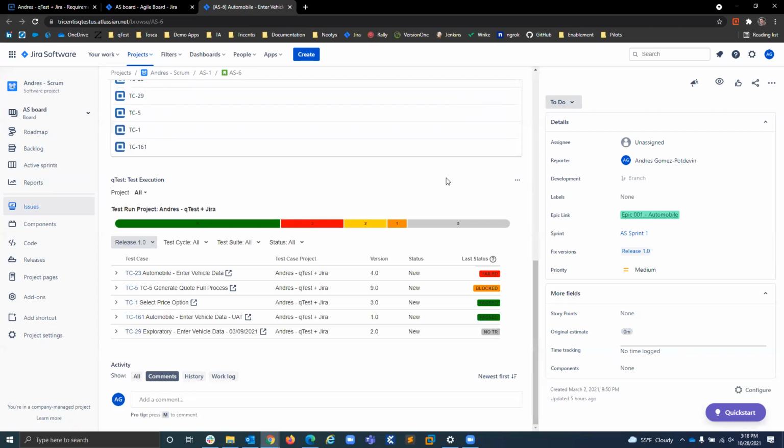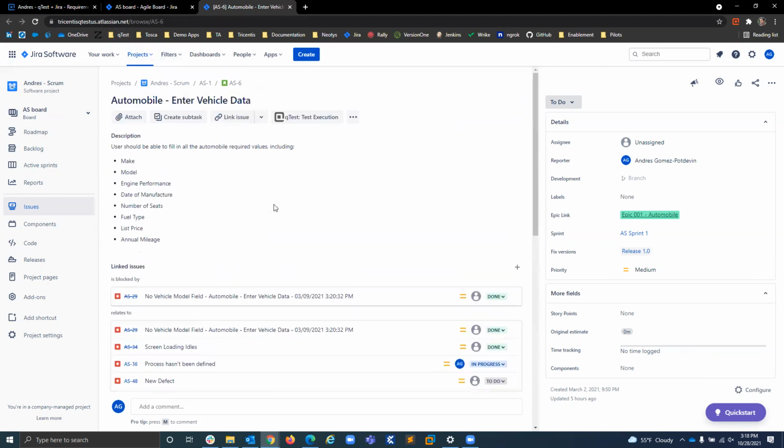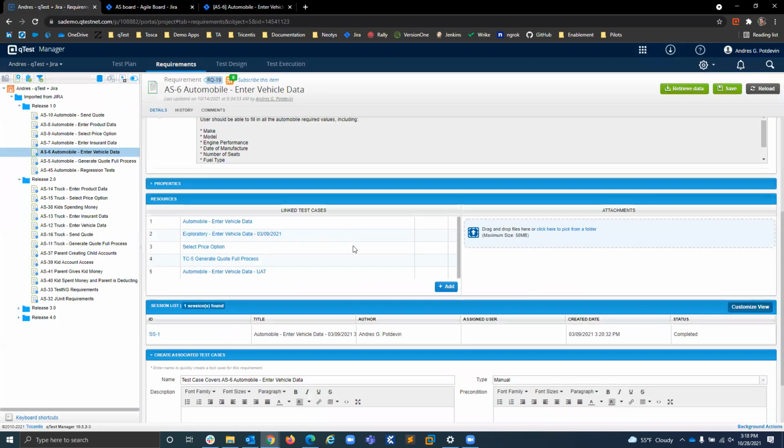Confusing, Andrew. Can you go back to the qTest board? We see that user story. We have the 3 test cases, right? Can you go to the other qTest? Not this one. Let it open this one. See that we have the 5 test cases, right? So for that story, these are the test cases that you saw in Jira.